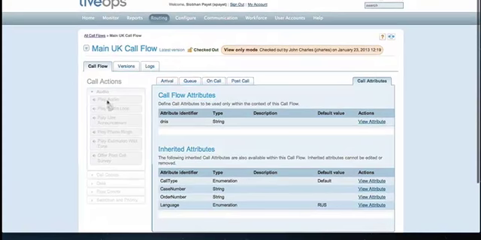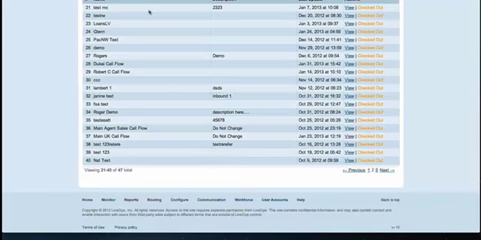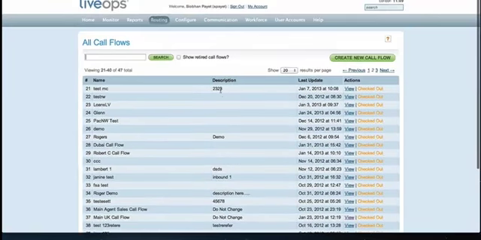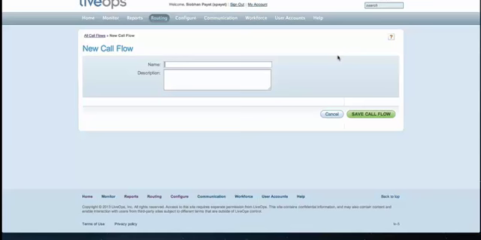Now I'm just going to show you how we could effectively create a call flow of our own. So if we go back here, I'm going to go back to the call flow options, and I'm just going to create one just to show you how simple it is to drag and drop. So if we create a new one, create your call flow. This is really important if you've got advisors in a global contact center that want to create their own unique call flows that are specific to their territory.